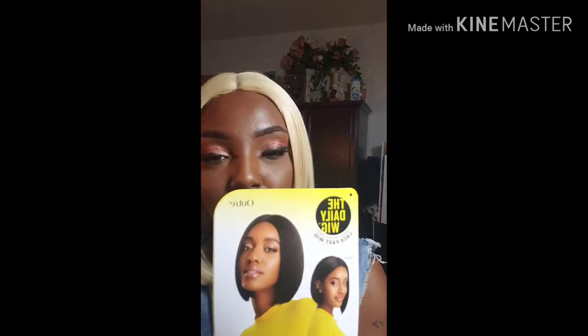And I ain't even tell y'all who it's by. It is made by Outre, which is a very good hair brand company anyway, with their human hair as well. This is the Daily Wig. It's premium synthetic fibers, lace part wig. Like I said, the style is Zinnia. It says heat resistant fiber, high tech, safe up to 400 degrees. Although I would not be putting any heat or anything on this.